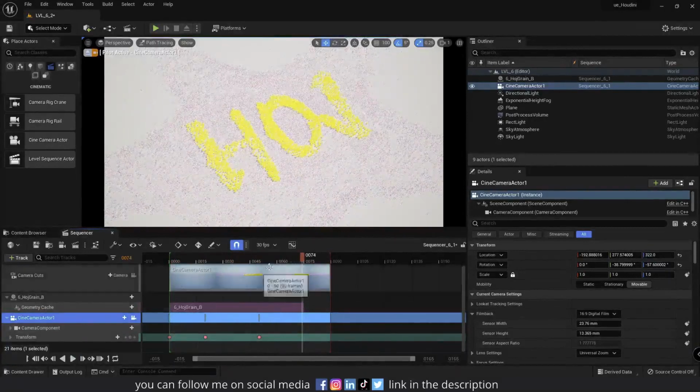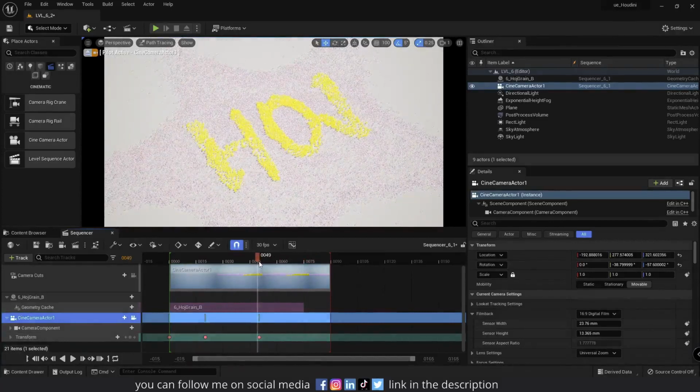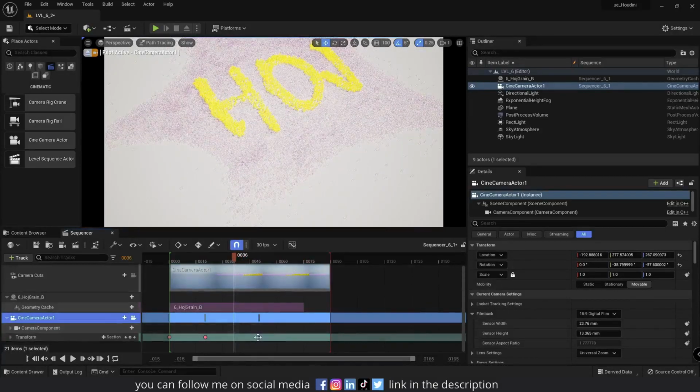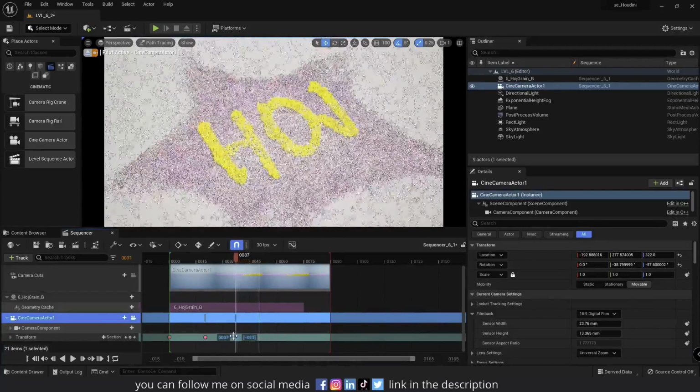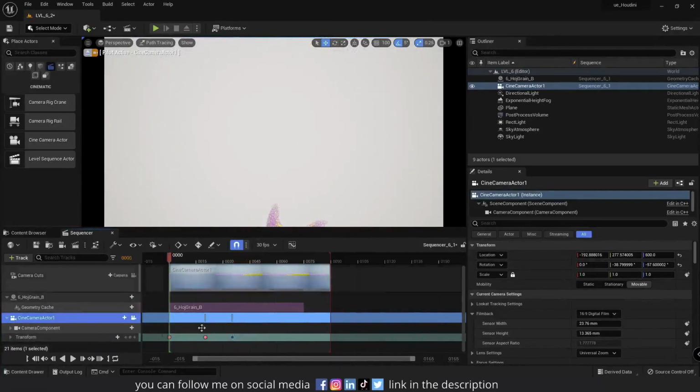Maybe it's better if it's in frame number, for example, 35. Let's move this key to frame number 35 and let's see how it looks now.